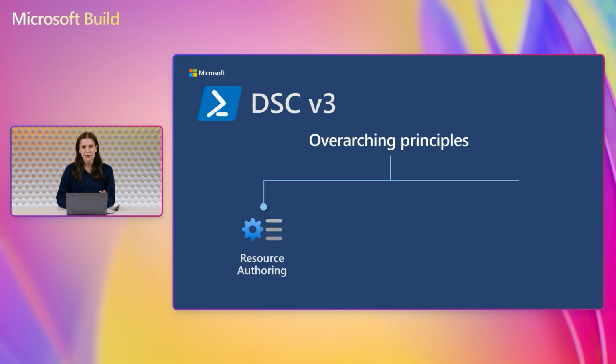So the first one is resource authoring. I've talked a lot today about DSC resources from the perspective of PowerShell-based resources, but we know that not everybody is using PowerShell. So one of the principles that we want to make sure that we're aligning the DSC V3 work to is democratizing DSC as a platform. So in addition to writing DSC resources leveraging PowerShell, you're also going to be able to author these resources using Bash. So we're really trying to expand the reach of DSC and make it simple for you to use the tools and the languages that you know and love to author configuration documents.